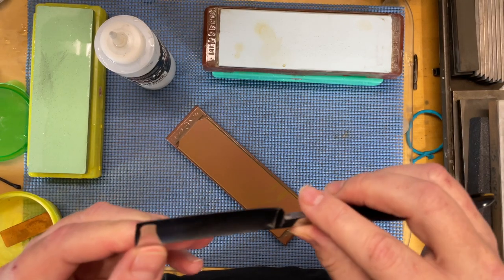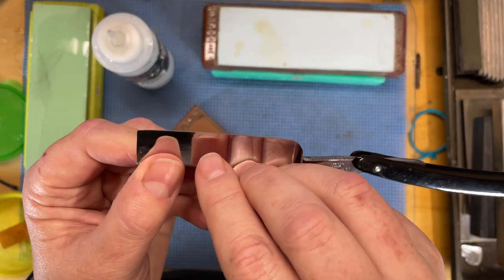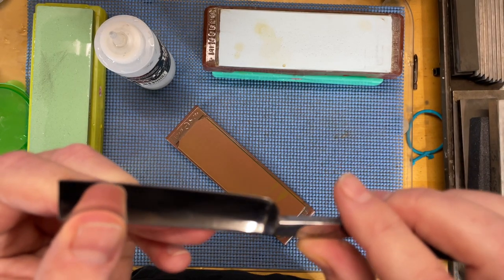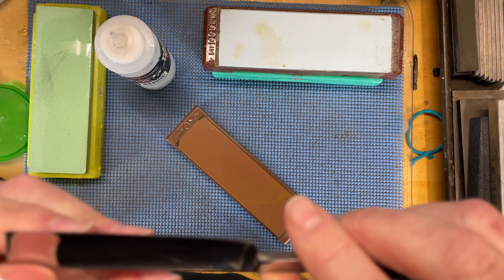So what I'm looking for is just any little spots of weirdness. There's a little black line on here, and I think that's just an undissolved carbide. It's probably too fine for you guys to see. I am wearing my reading glasses. At first I thought it was a crack, but if I look, it doesn't go through the side. So I think that just might be a little line of undissolved carbides.